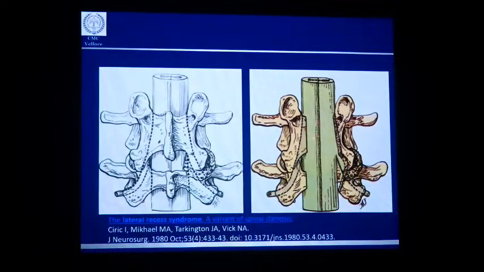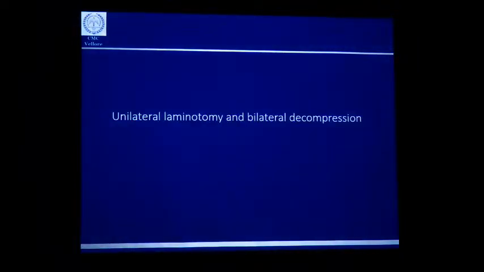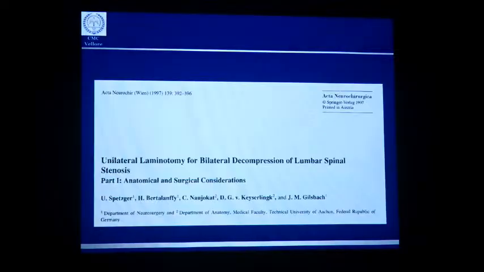So for adequate lumbar decompression, the root has to be seen leaving the thecal sac, removing all the hypertrophied bone which is compressing the root laterally, removing all the ligamentum flavum, and seeing it exiting through the neural foramen. Once you see this type of decompression on both sides, you are sure that there is no more compression of the nerve root on either side. This is an extensive, open type of decompression, which gives very good results for patients with lumbar canal stenosis.